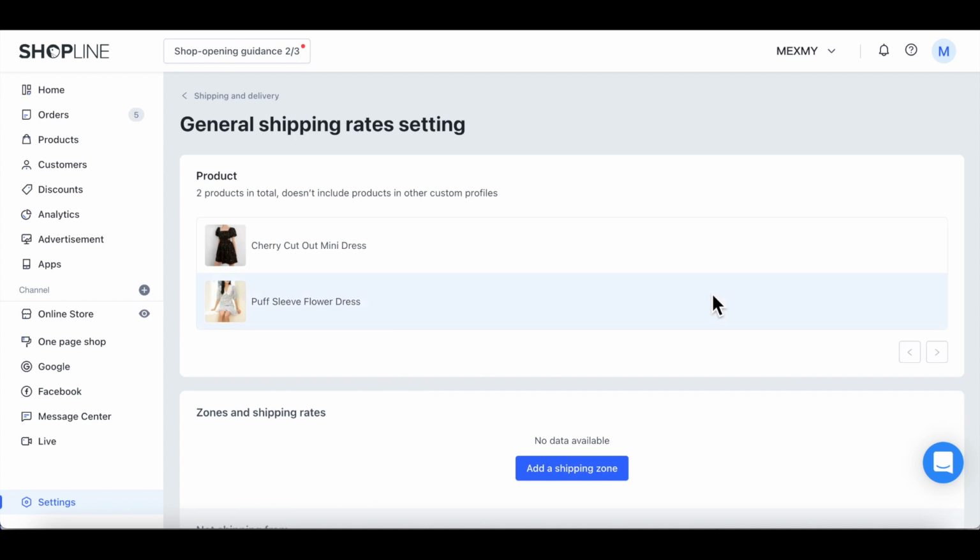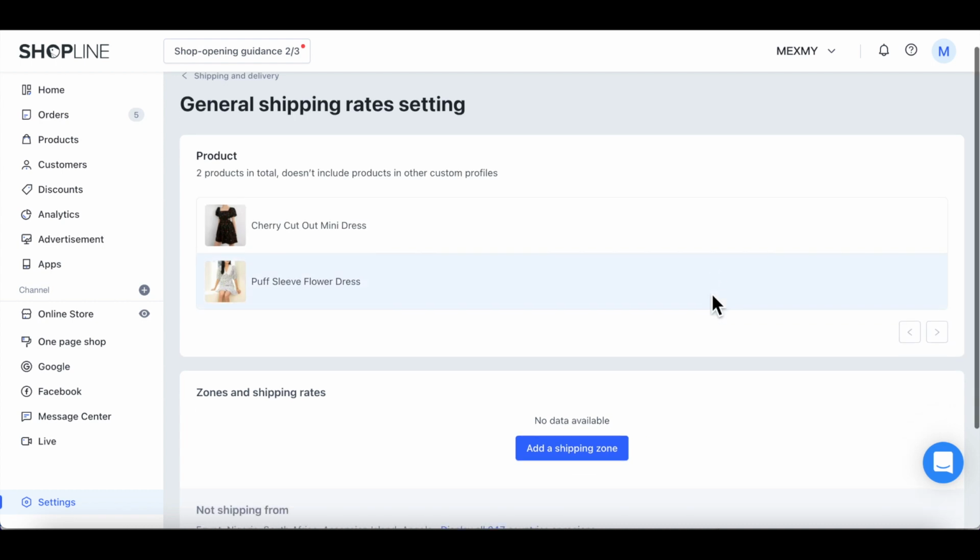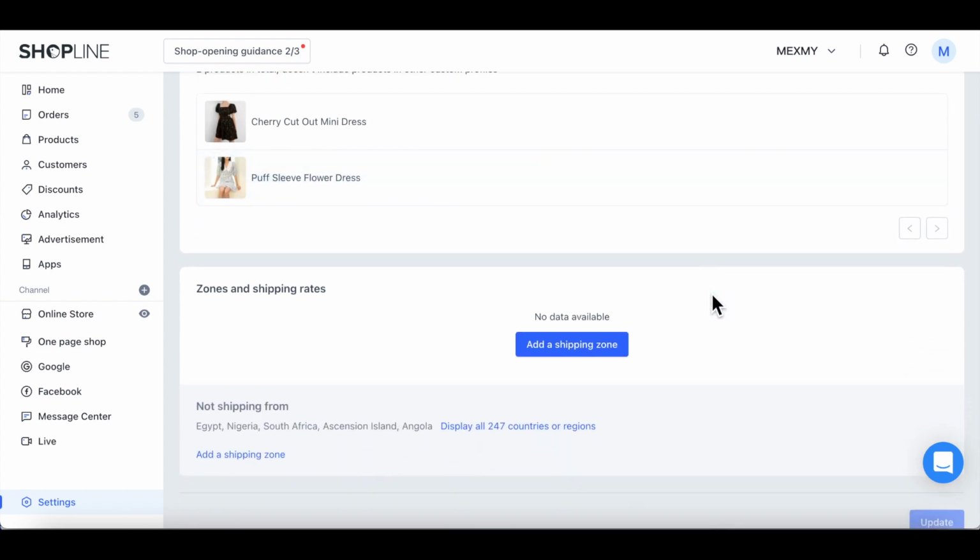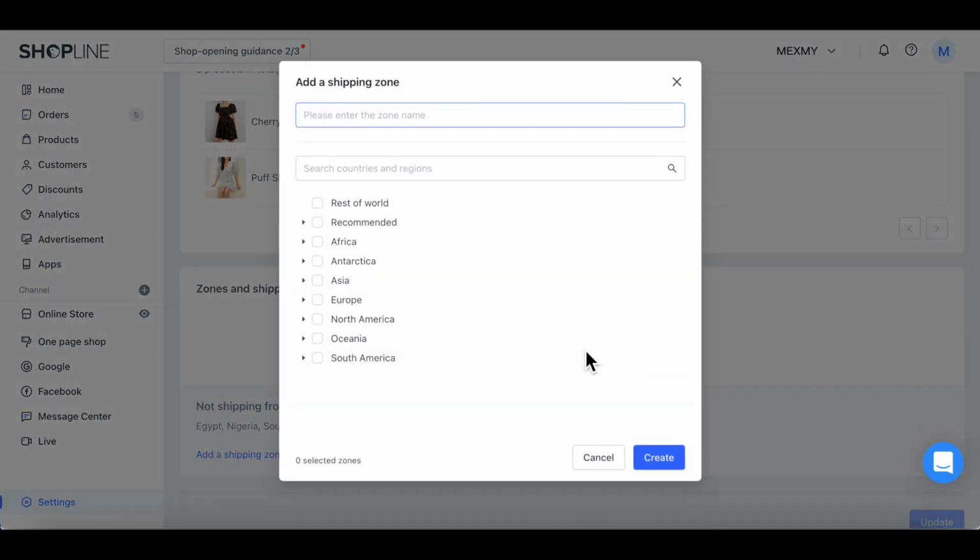Scroll down and click Add Shipping Zone. You can enter the zone name and select the regions that are included in this shipping zone.